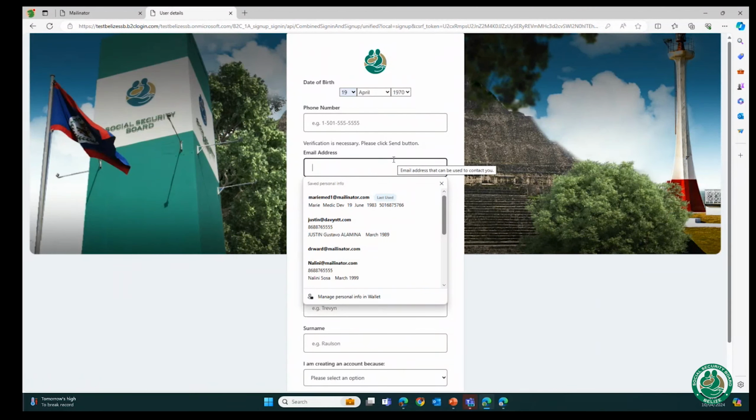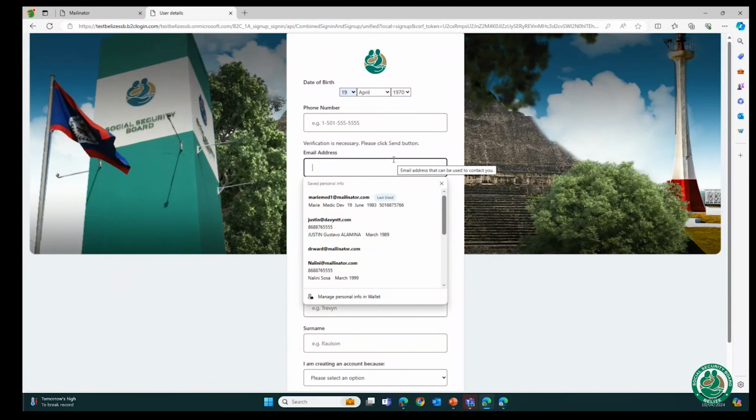So there are 3 profiles so far. There are 3 profiles that will be available to you on the portal. 1 login, 1 credential gives you access to the different profiles. Yes. Please go ahead, Justin, and show how you create the login to join the My Social Security portal.